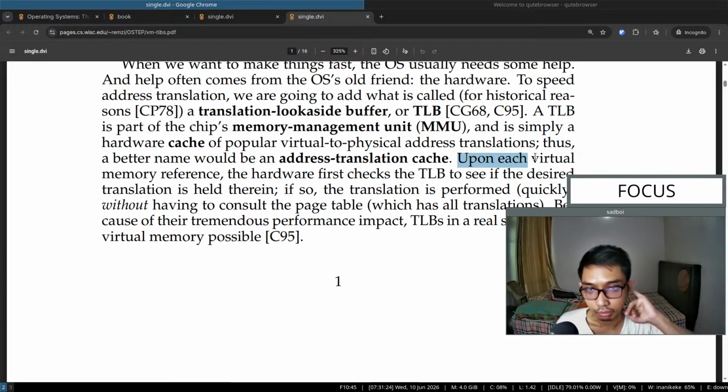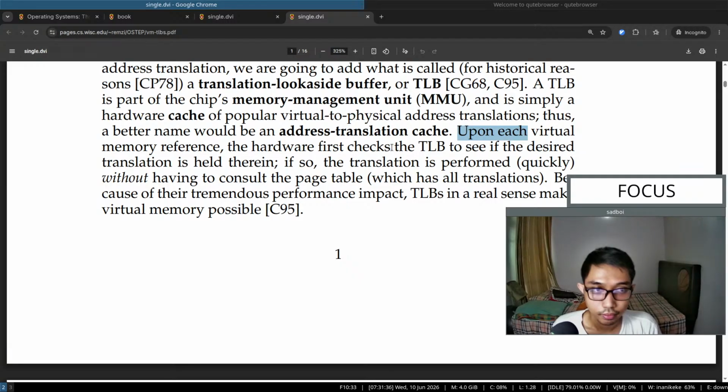Upon each virtual memory reference, the hardware first checks the TLB, or translation look-aside buffer, to see if the desired translation is held therein.